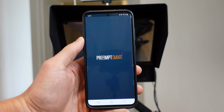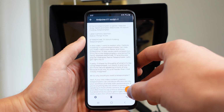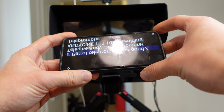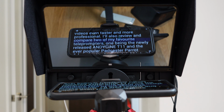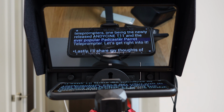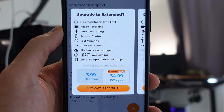Now, there are some really good alternative apps out there. And one of my favorite apps that I newly purchased is the Smartprompt Pro. And it's really cool because it uses your voice to actually track where you're moving. So it's a really good app. It works pretty well so that you don't have to keep a consistent scroll and keep reading. It just follows the natural progression of your voice. So I really recommend that. It is quite expensive and it's a yearly subscription, about like 30 USD a year. So that's quite costly, especially if your YouTube career is going to last for multiple decades.